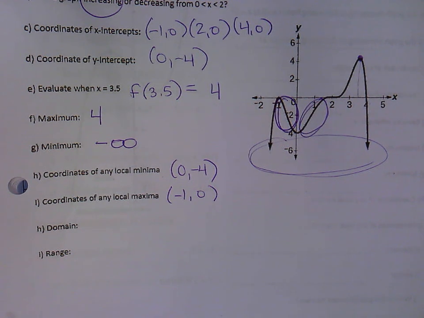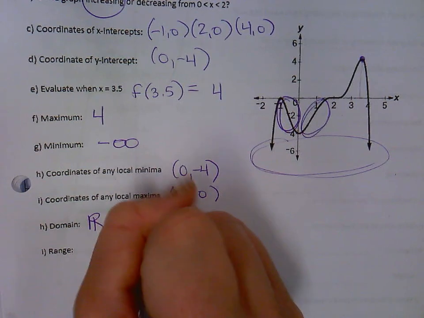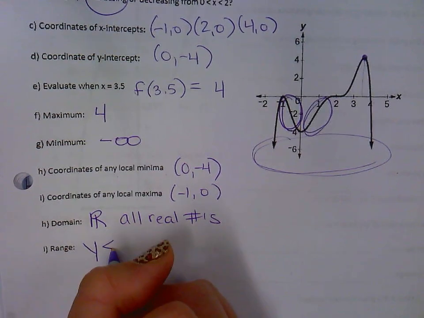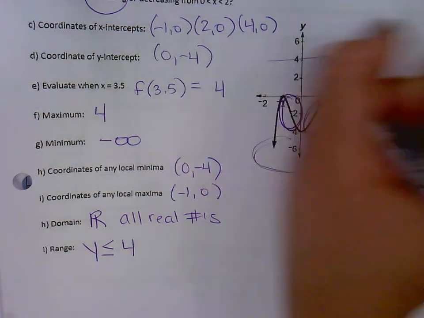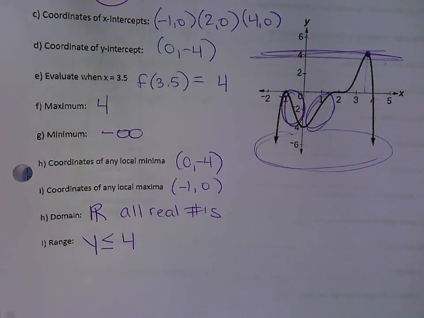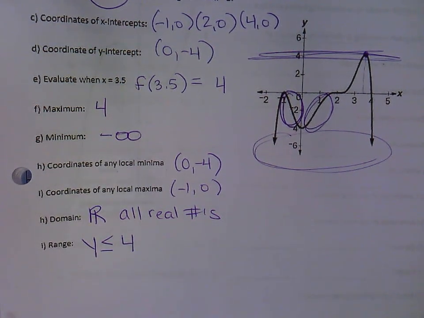But what about on the y-axis? Can I open up my window as wide as I want? See how I'm stopped right here? So my window can keep going down, but my window stops right here. So you would write your domain as all real numbers, which we said was that boldface R, or you could write out the words all real numbers. But my range has to be less than or equal to 4. So I can't go above that point on the graph. So we're going to keep practicing domain and range, but they go in alphabetical order just like x and y go in alphabetical order.